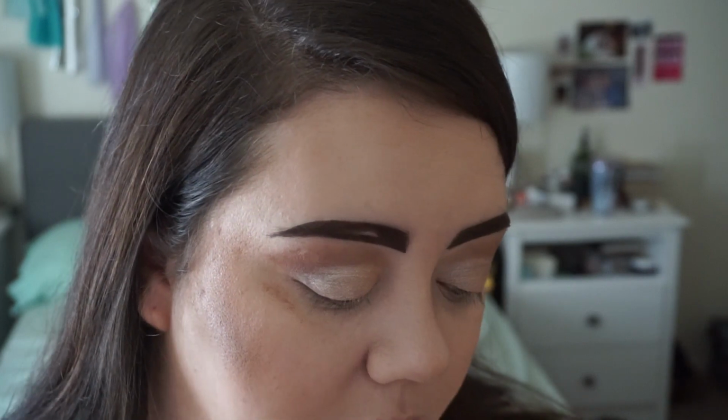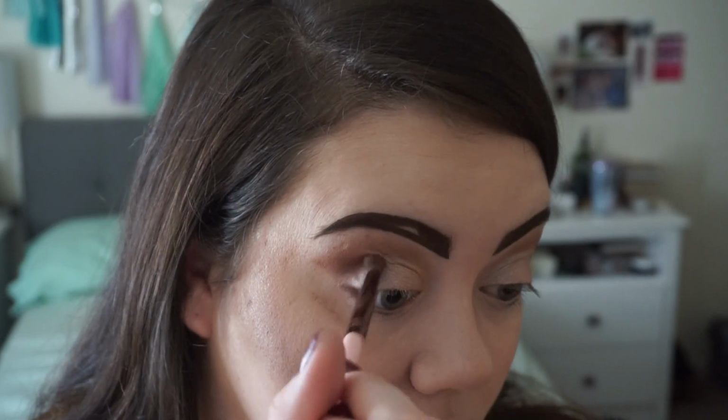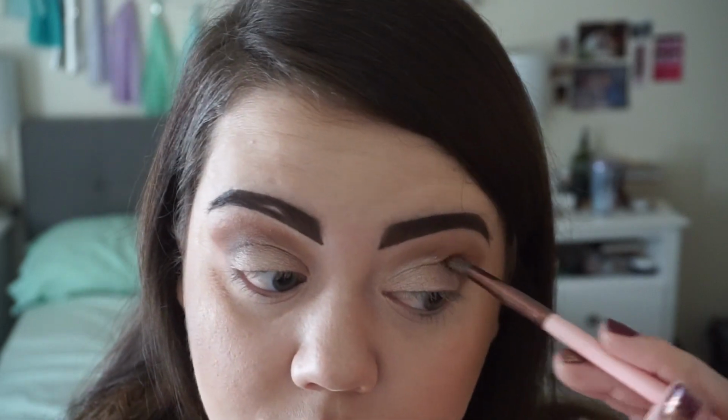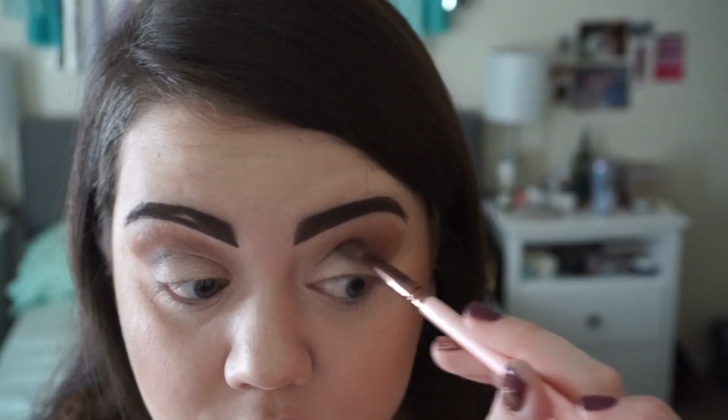I'm going to go ahead, go back in with my small tapered blending brush, and I'm going to drop into Rebel, which was the second shade that we used, this one right here, and I'm just going to focus it into the crease. On top of Rebel, I'm going to go in with Leader, that third shade that we used, and I'm going to focus this again into the crease.